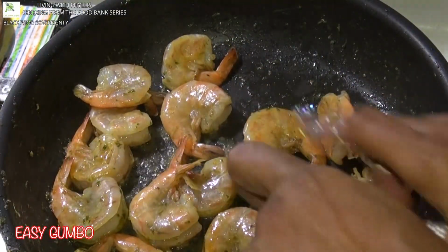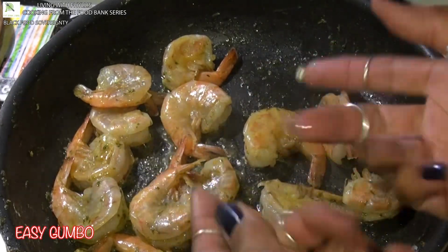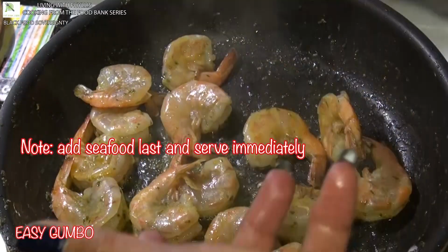All right, we'll be back! Gumbo, we're doing it. We're on the finish line. All we gotta do is do the rice, the fish.